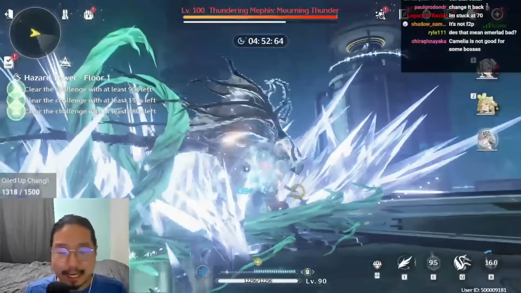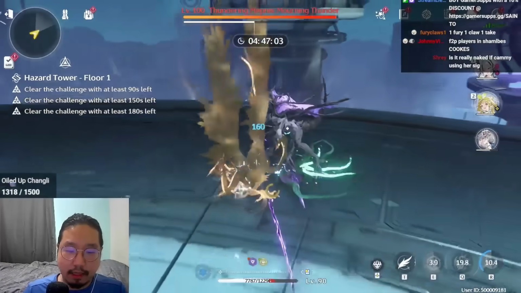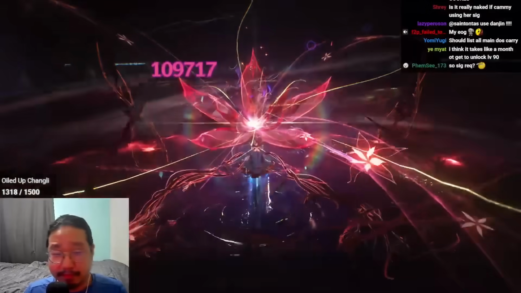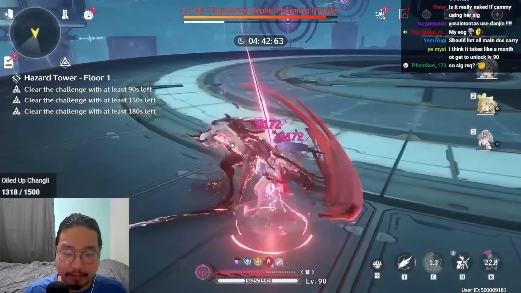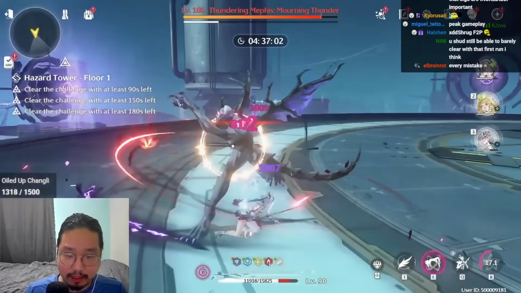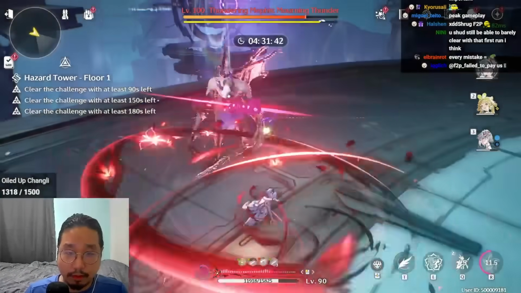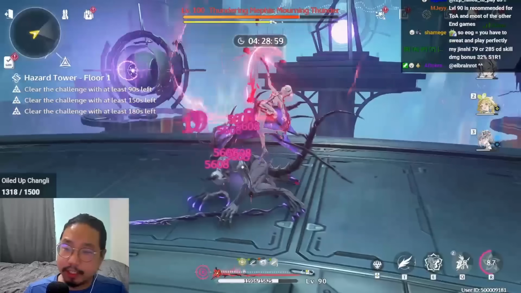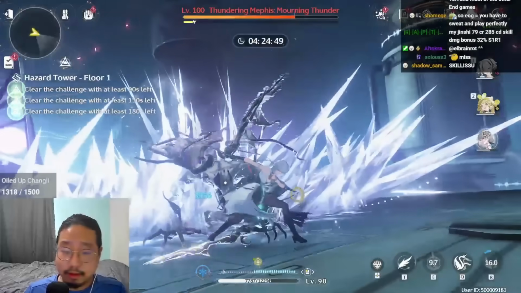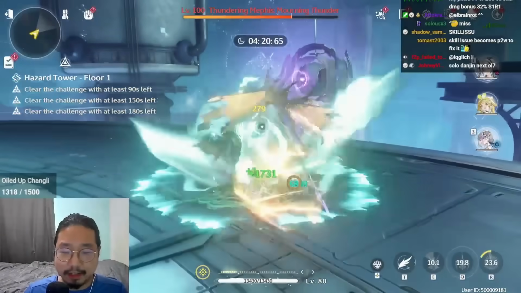Guys, the reason why is that if I'm gonna be making mistakes in the gameplay, I have to be using the SIG. Right? If I'm gonna be fucking up and just tanking random hits. And what you're gonna notice over here, as we go throughout the clear, is that skill issue becomes pay to win.